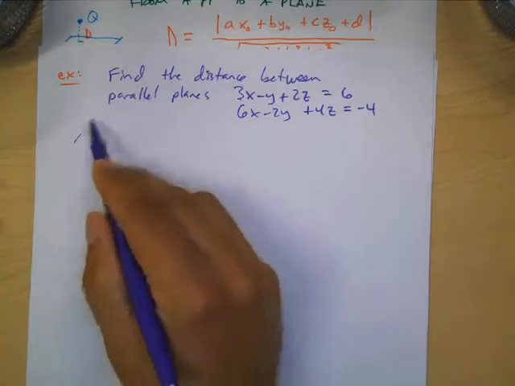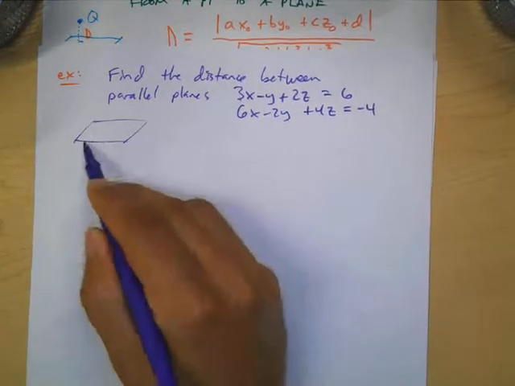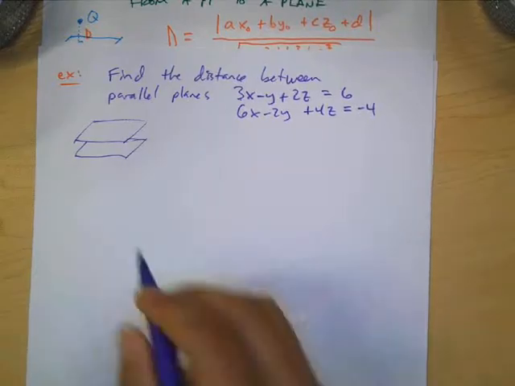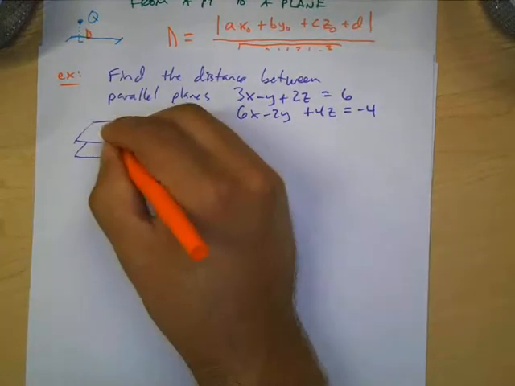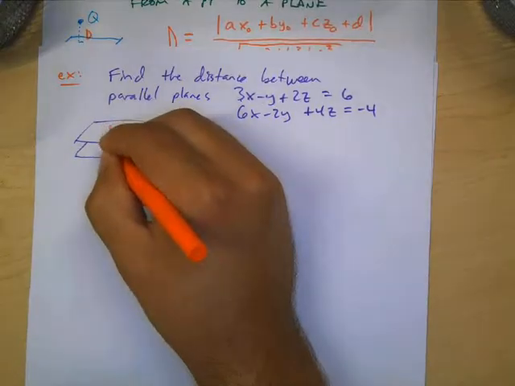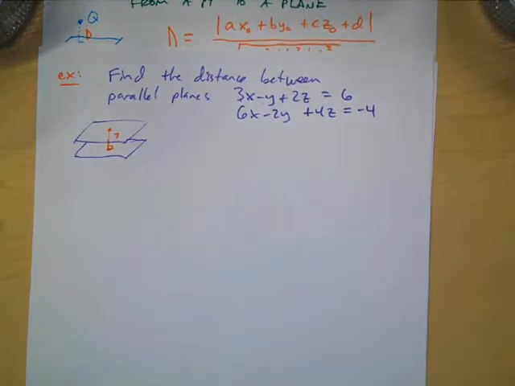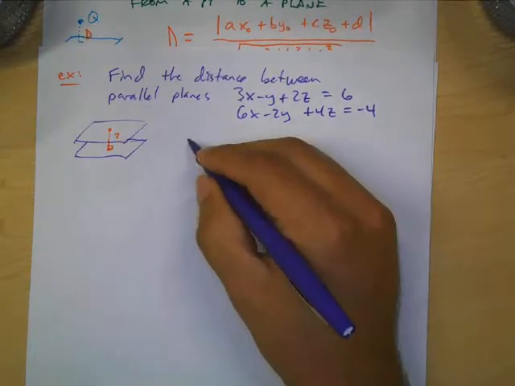so here's what we have. Parallel planes. We want to find this distance. What can we do? Yeah. Since the distance between the two planes is going to be the same thing no matter what, just pick an x, y, z that satisfies one of the equations. Sure. Plug that point into the distance. Very good. So let's pick a point.